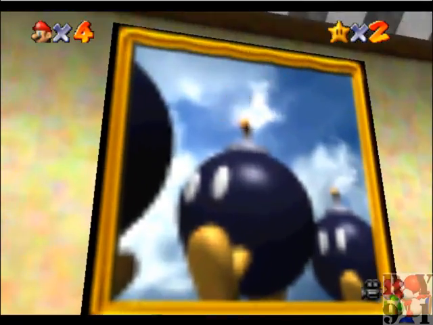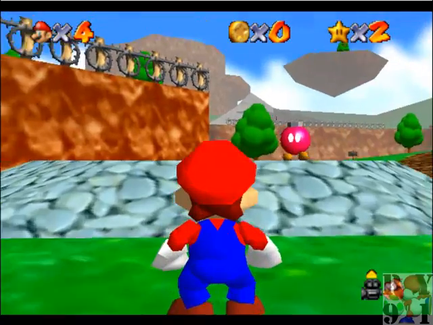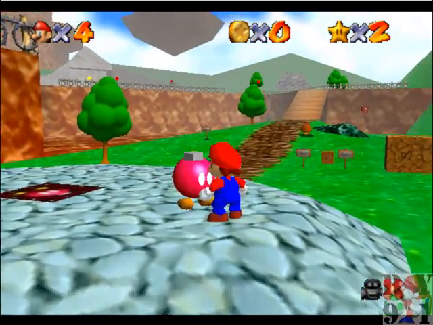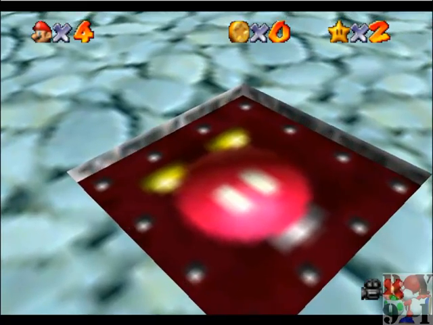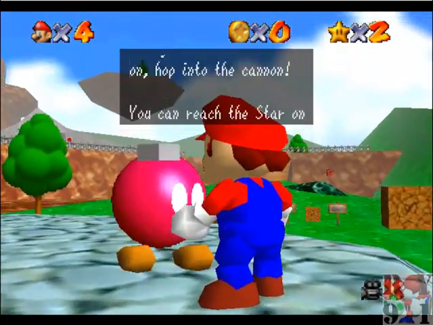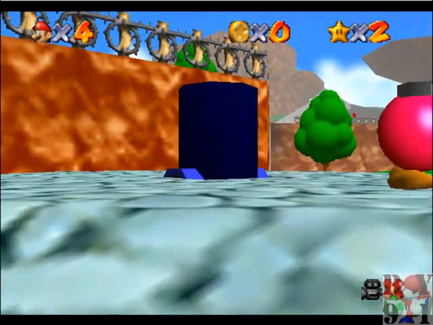So now we can go back and do number 3, which is shoot to the island in the sky. And as you can see, there's an island in the sky. But first talk to the Bob-omb. Don't punch the crap out of them though, but okay. So on most levels there's a cannon, and you just gotta look for a pink Bob-omb, and he will open the cannons for you.